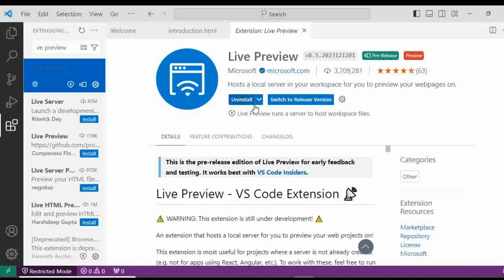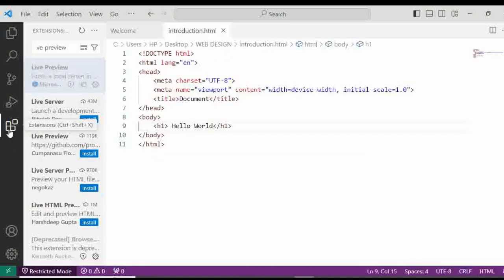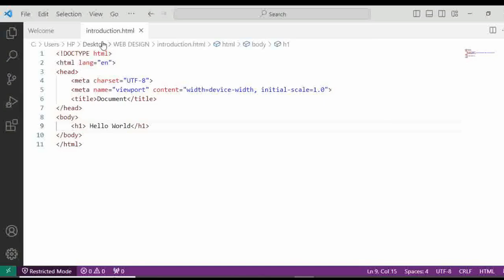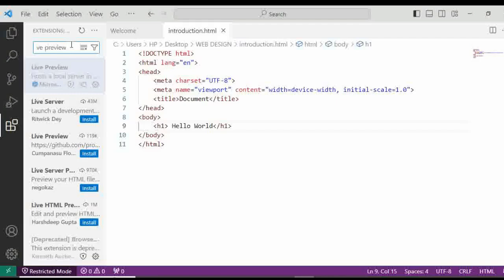After it has installed, once it has shown installed, close it. Like I said, go to extension and search for live preview.